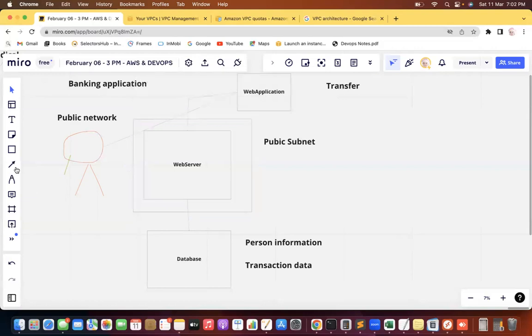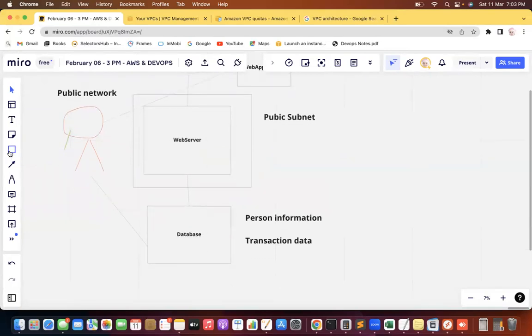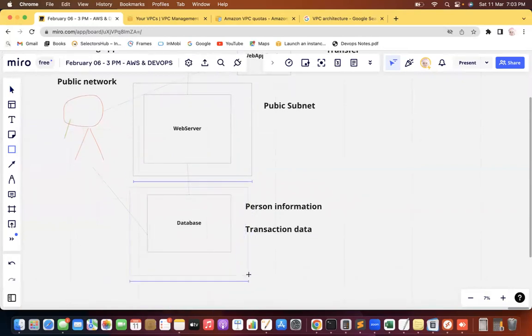Now, my question is, will you allow your customer to interact with your database? Definitely no. Are we accessing your database on Amazon? Are we accessing your database on Flipkart? Obviously no, right? We don't have any access. We can only access your web application, the front end application. The back end application, we don't have any access. Then obviously this should be hosted in some other subnet.